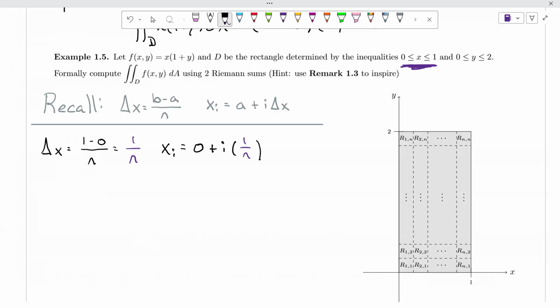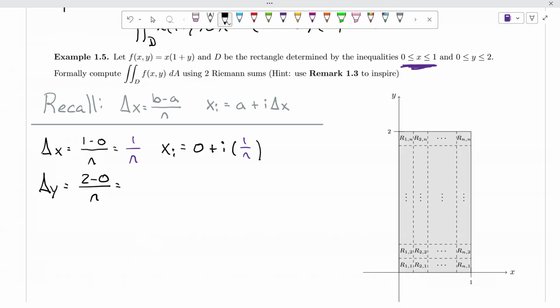And then I got to go do the same thing for delta y, right? Because I need to index both of my variables because this is multivariable calculus. Yeah. All right. One of these days I'll stop doing that. But it's not today.